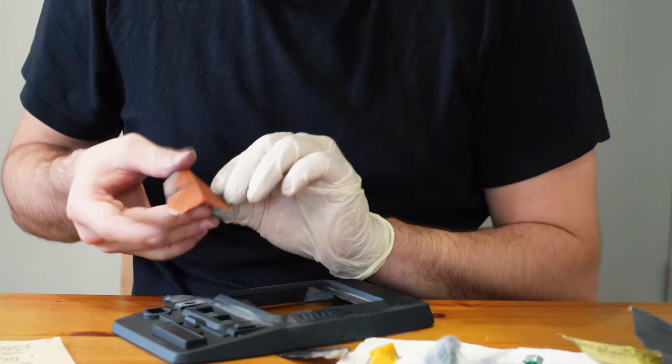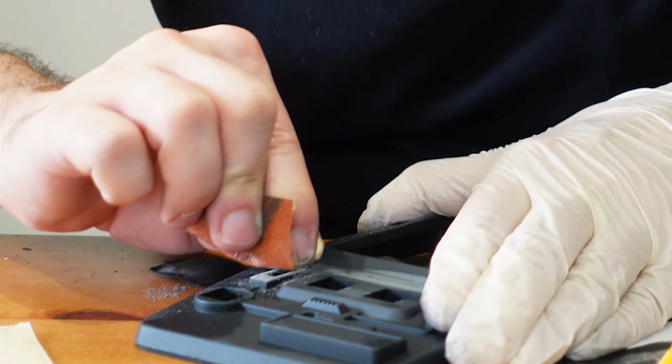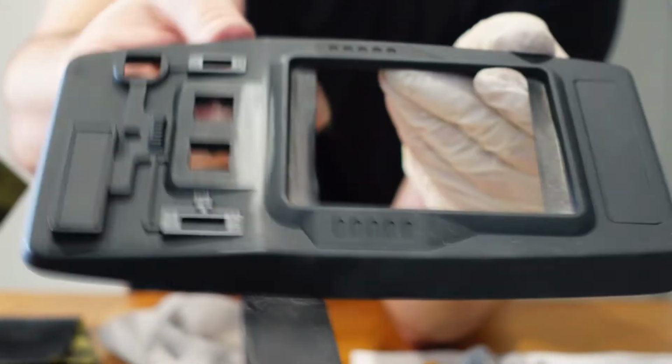There's a bunch of raised text on this Space Invaders game that I should have sanded before painting. So I'm gonna do that first with a rough grit and then a finer grit sandpaper to get it nice and smooth and ready for a new coat of paint.